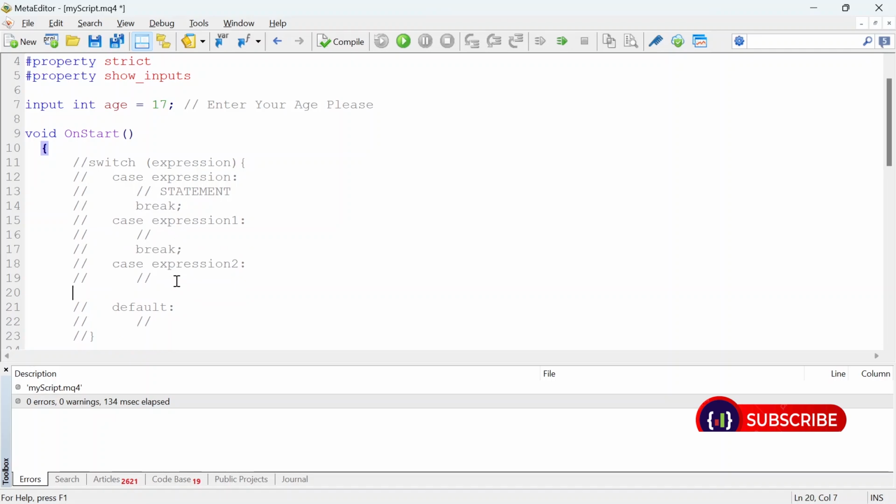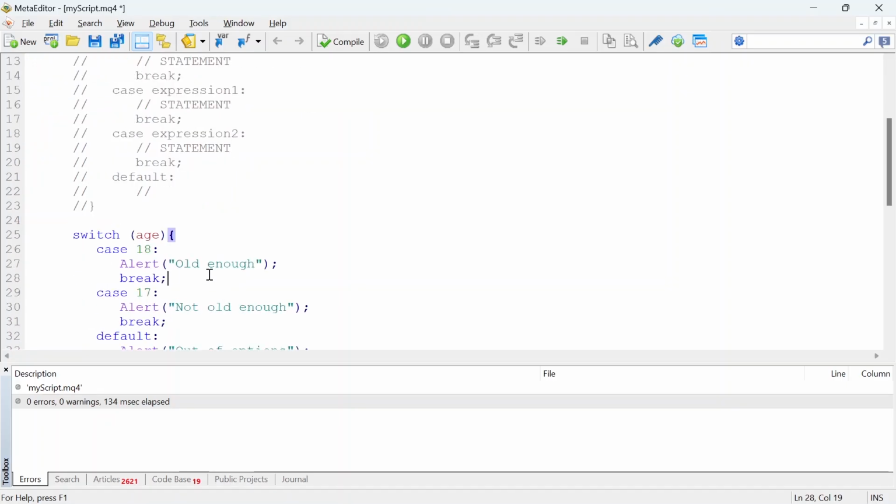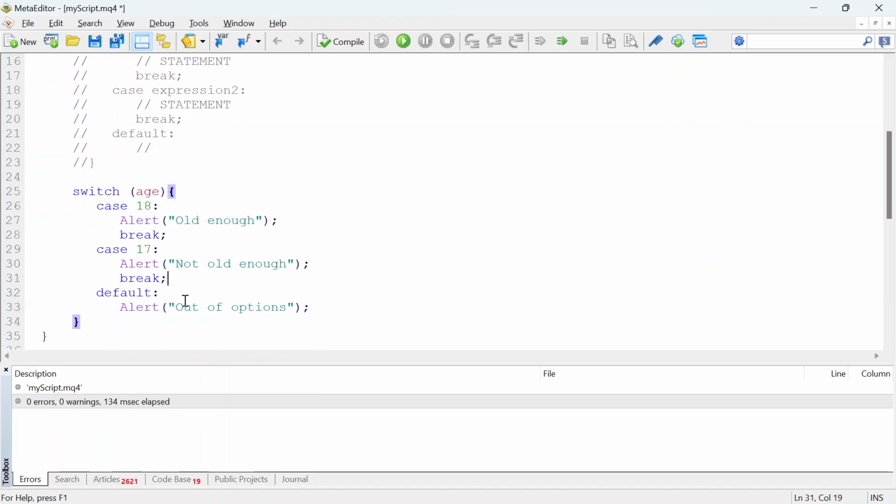So that is what I'm trying to say. After having your statement, try to add a break if you do not intend to keep looking at the bottom for other cases that might match this. This will stop the problem of getting a case that matches and still going below to see other options, right? So let me quickly save and compile.